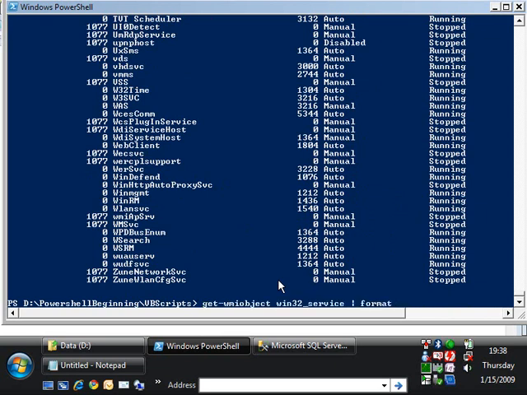So instead of format table, I'm going to pipe this to... let's learn how to filter first. I'm going to pipe this to a where object, which is clearly just like it is in SQL. It has to be surrounded in curly brackets. Now, in PowerShell, we are already... actually, I'm not there yet.